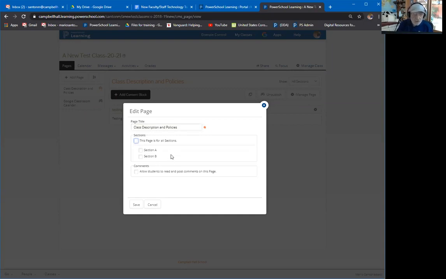So you can decide, should both sections or all my sections see the page? If you only teach one section of a class, you will not have this because it's assumed that everyone in the section will see the page. You want to check this with caution because you don't want the students leaving comments that are sort of not appropriate. So I'm going to select that it's visible to all people.